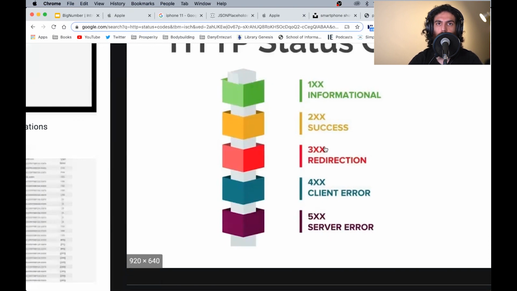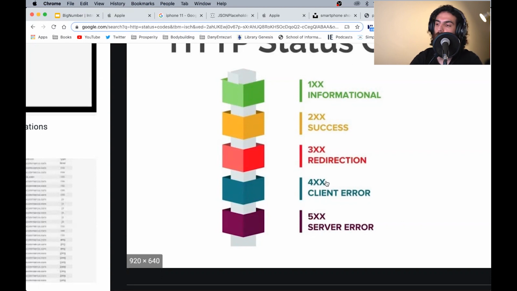If you type in a URL and it takes you to a different location, you would see something that begins with 3. So like 301, 302, 303, for example. If it starts with a 3, that means you're being redirected from one server to the next server. So that destination that you're trying to visit, that's not your final destination. You're being pushed somewhere else.